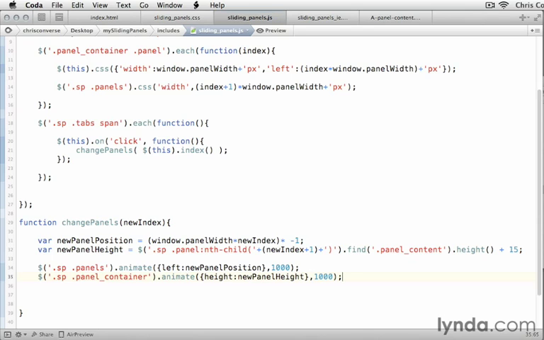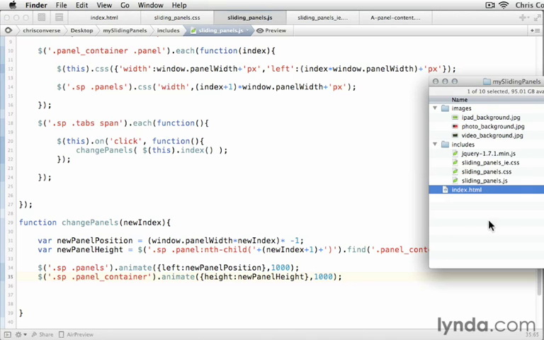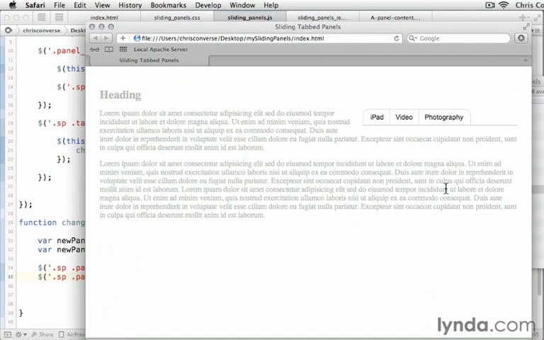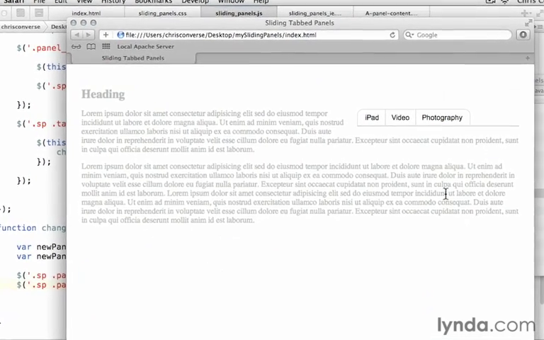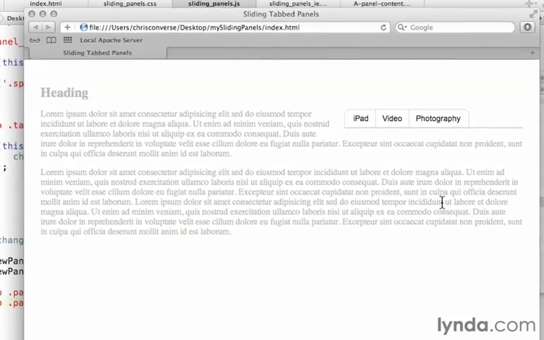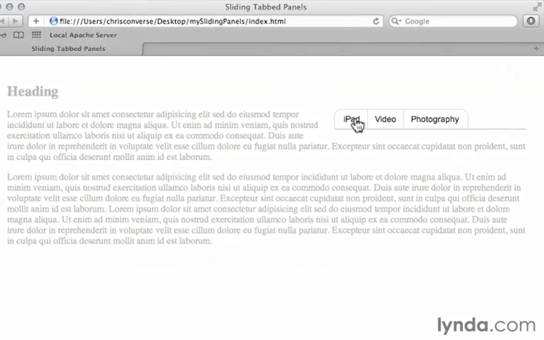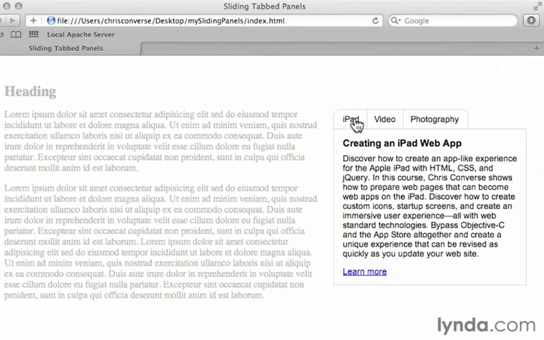So now make sure all of your files are saved. Let's come back out to the browser and let's reload this in a browser. Now in the browsers, we still don't see the panels because we haven't actually animated anything open yet because we haven't run any of our custom functions. But if I come up here and click on one of the tabs, we'll see that the panel container opens up, and that extra 15 pixels down here gives us that same padding set that we set in the CSS.